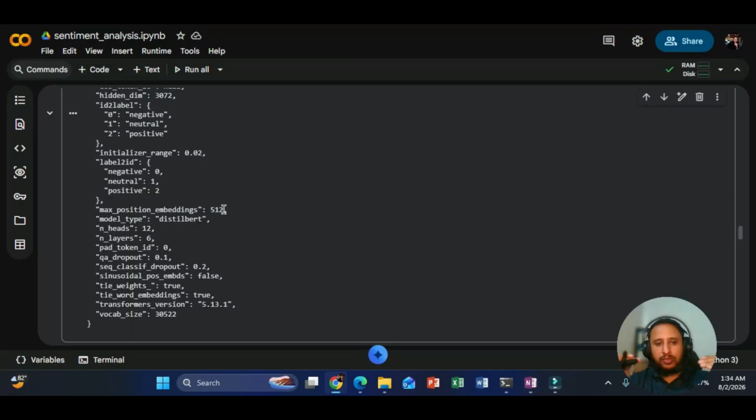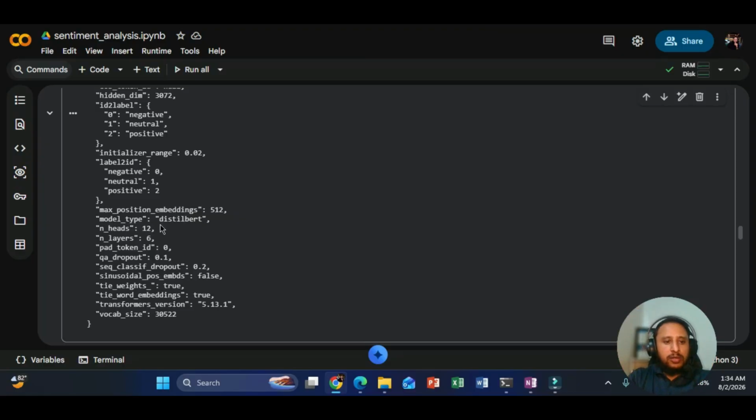You can tune this. If you have data that can have a maximum of 100 tokens, you can set it to 128. Whatever you want to do, you can do that with this value. It will then only have 128 positional encodings rather than 512.